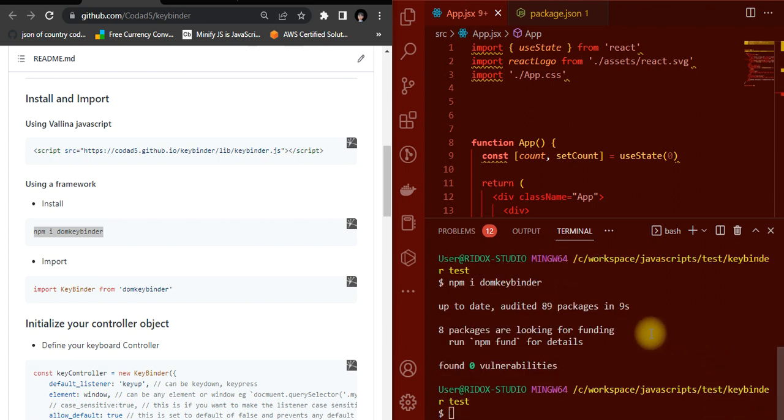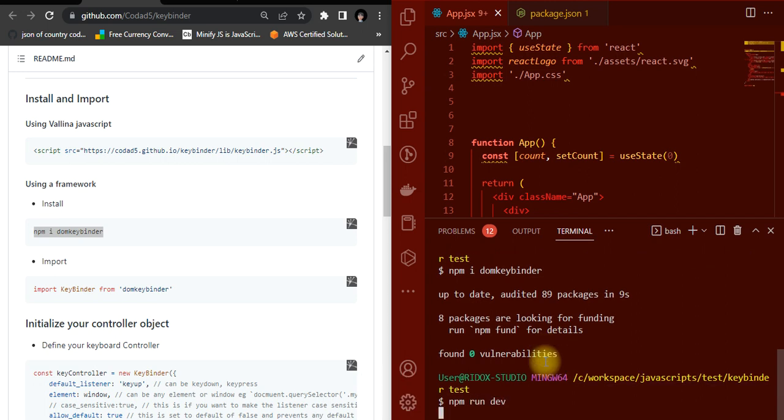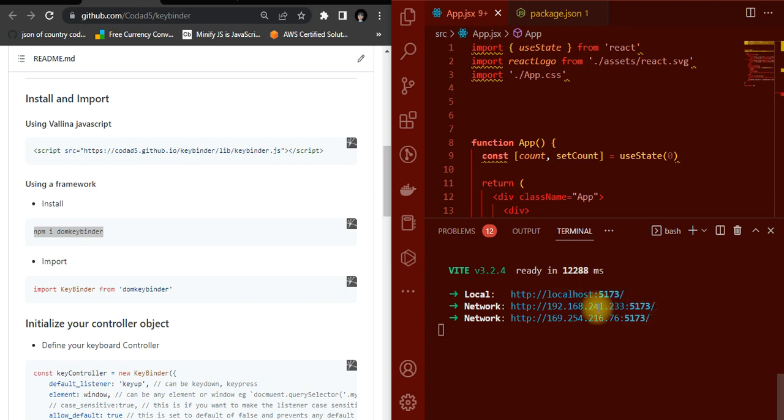As you can see, it has already been installed. Then what we have to do next is run our Vite server. So I'll say npm run dev. My Vite server is up and running. I'll close this.